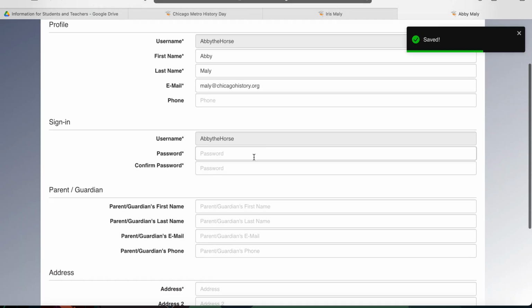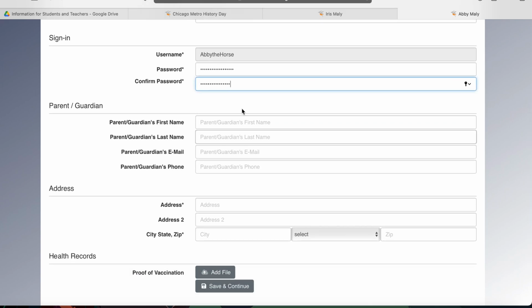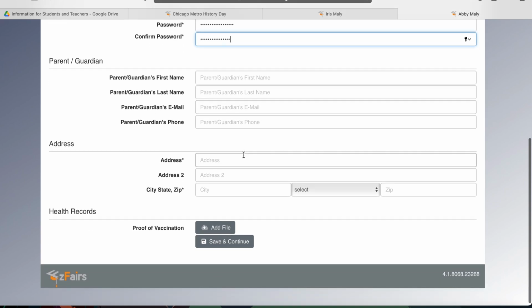Again, all this information is great to know. Parent, guardian, name information, all of this is the same as what we went through earlier in the video.